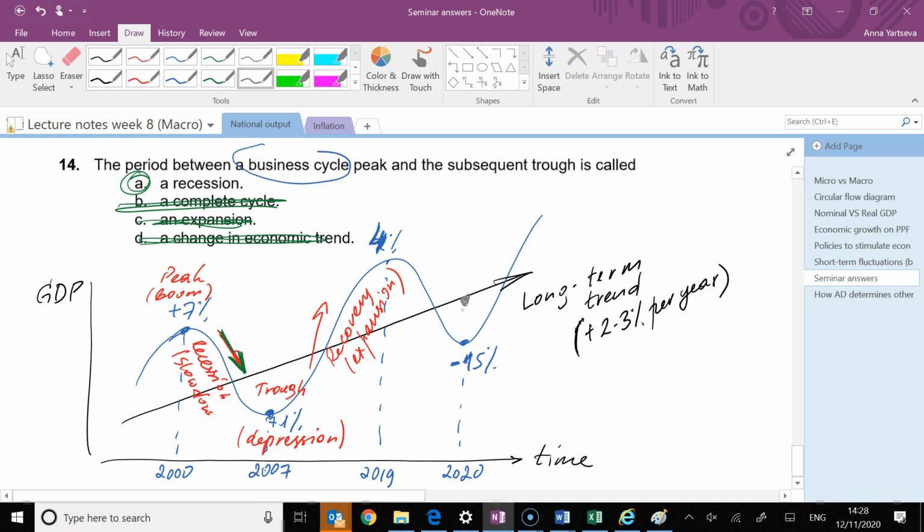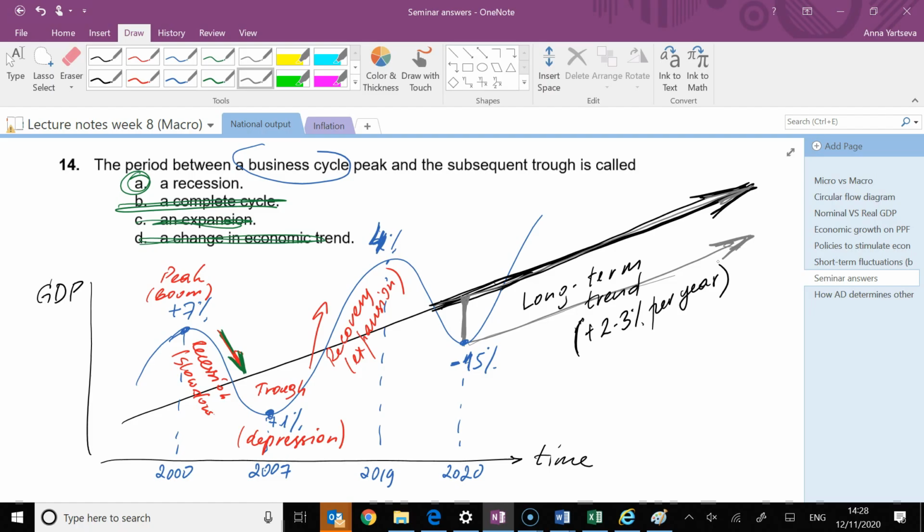And as a result, due to the effect of the pandemic, we can actually move onto a lower trend. Instead of operating on this black trend, which we used to enjoy for the last decade, for example, now we had to move to a much lower trend. And as a result, we can still grow at 2 to 3% per year, but we'll start from a lower base due to the effect of the pandemic. So this was a pandemic effect. And then our actual output will start fluctuating like that around the lower trend.